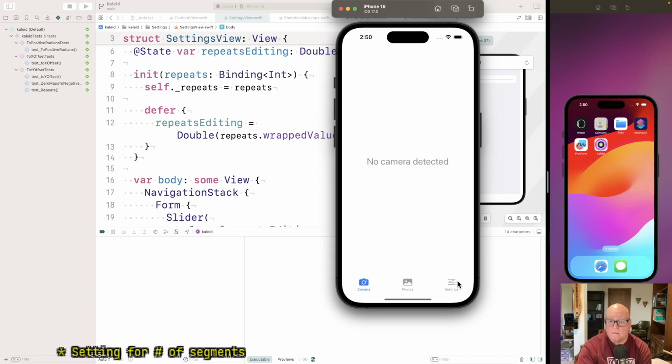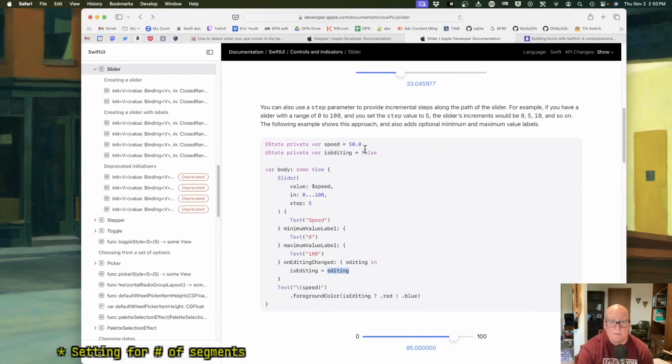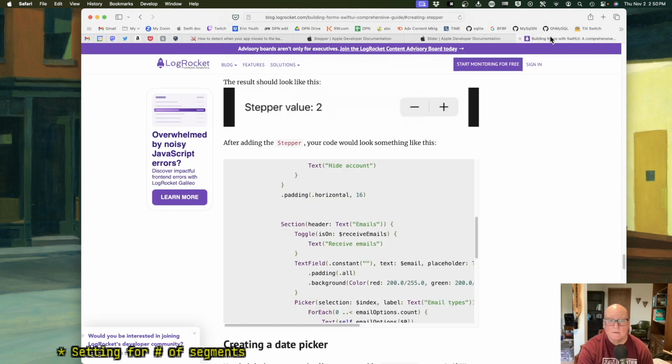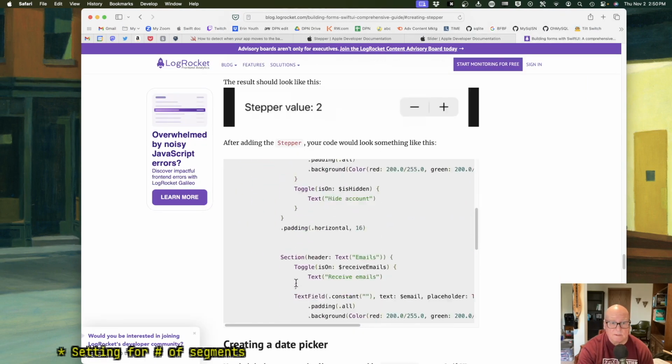Oh, okay. The contents of the form, do you think, or the inside? Form sections.